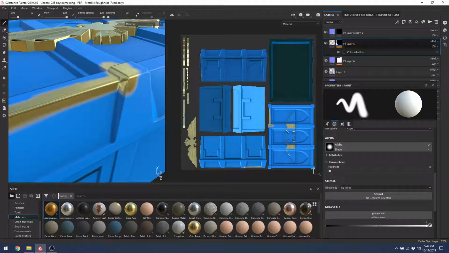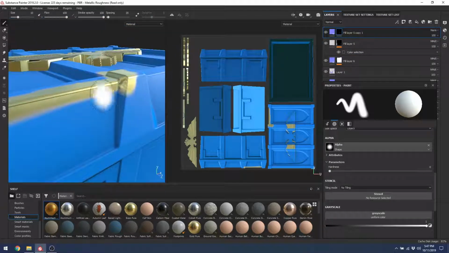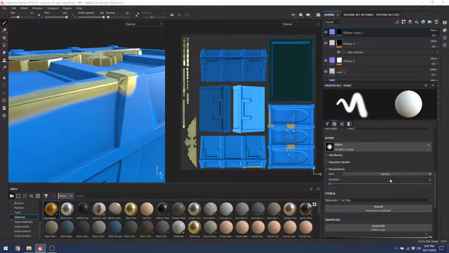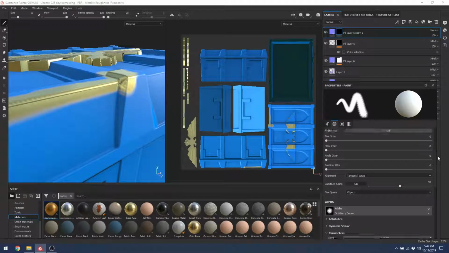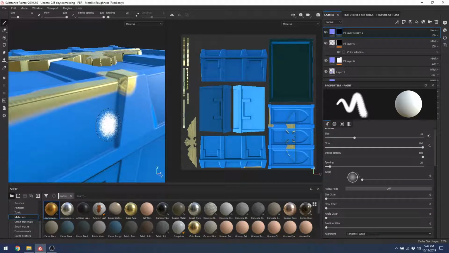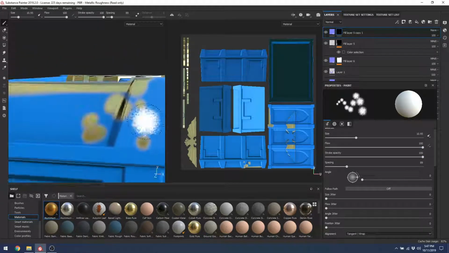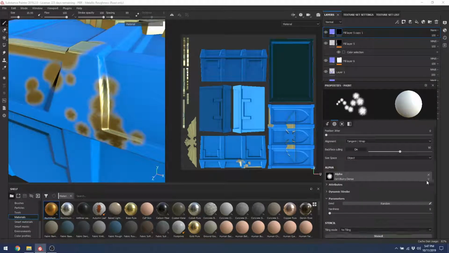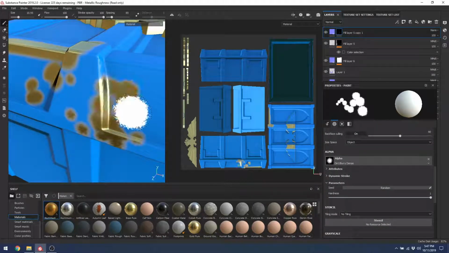Well, let's say that brass doesn't quite do what I want because it's got this fuzzy edge. This is where you can go back to the alpha of your dirt or chipping or whatever. And again, I'll choose this dirt alpha, and let's just use that instead. And start to get more of what you're looking for. And you can again just use any kind of alpha. This one's still got some fuzzy edges, so you turn up the hardness, and that helps.